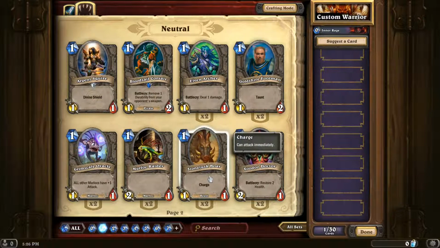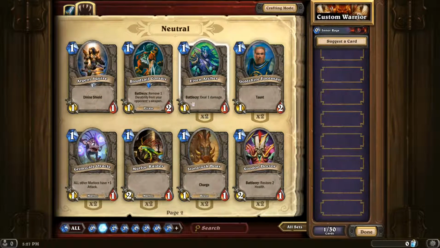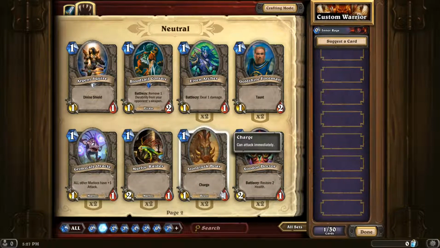Down here we have the Stone Tusk Boar. Now, the Stone Tusk Boar is a 1-1-1. It's an even split all the way throughout. So it costs 1 mana, it can do 1 attack damage, and it's got 1 health. Now, say you were to put this on the field, you can attack the enemy's hero without taking any damage to itself. But if you were to attack a card that has at least 1 attack damage, this card would die, and that would be suicide. But if you're taking out a card that has, say, 5 attack and only 1 health, it actually would be a very good thing to do. You have to really think about all the different things that you can do.